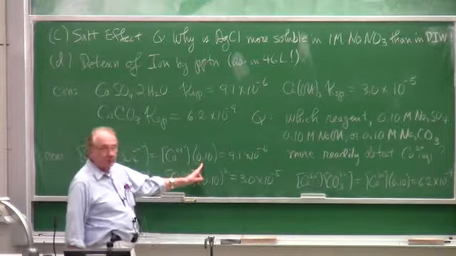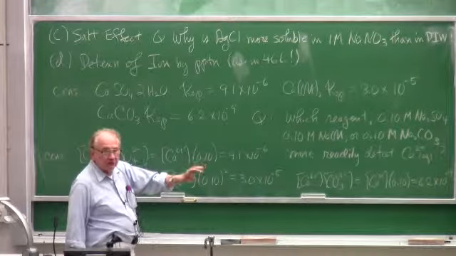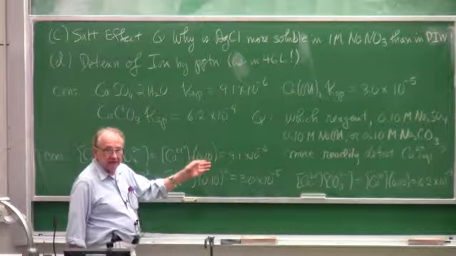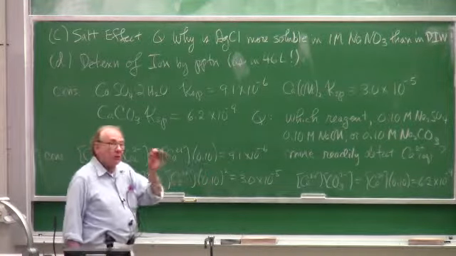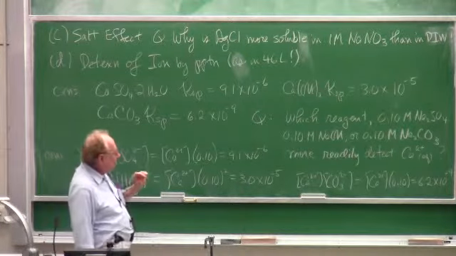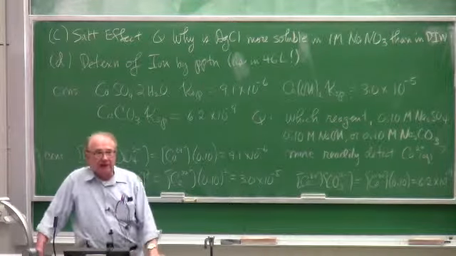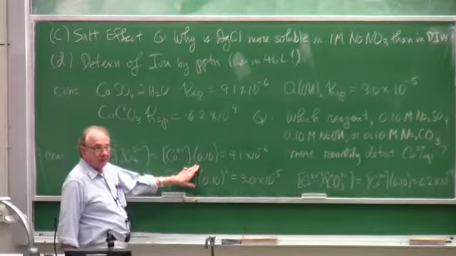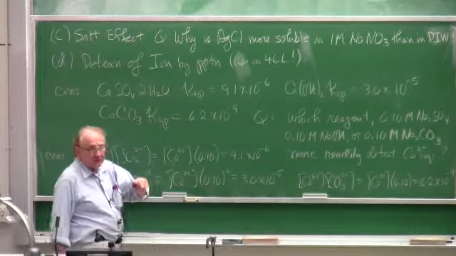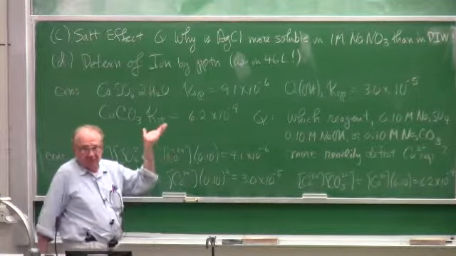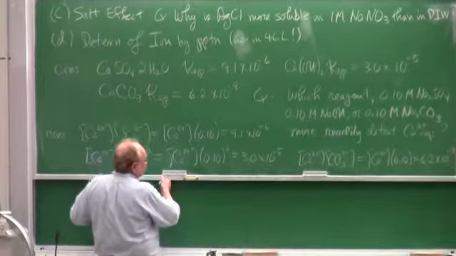The sulfate ion molarity we shall imagine to be fixed at 10th molar. So instead of adding the sodium sulfate solution to the calcium ion containing solution, let's imagine we're adding a few drops of the calcium ion containing solution, or the solution which may contain calcium ion, to 10th molar sodium sulfate, so we can make the statement that the sulfate ion molarity is in essence fixed at 10th molar. Because if I add a few drops of the calcium ion test solution to the sodium sulfate solution, then I'm not going to dilute the sulfate ion to any extent that matters.